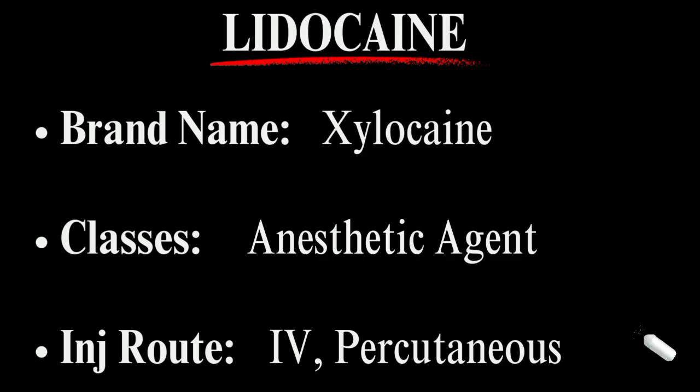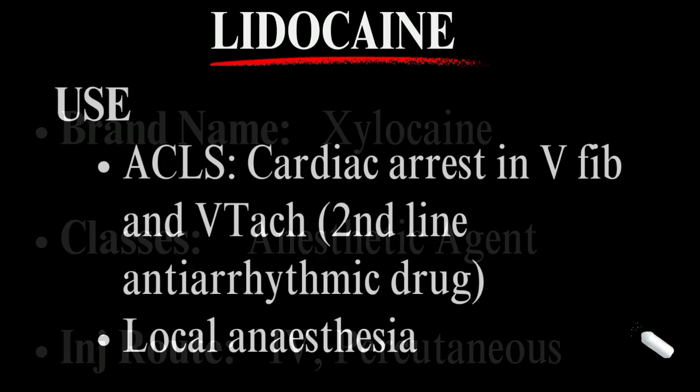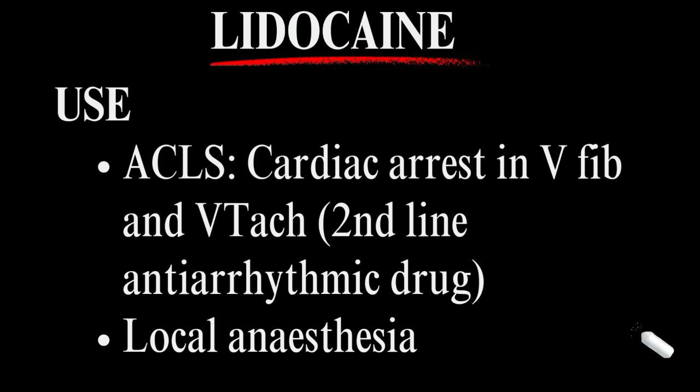Lidocaine is sold under the brand name Xylocaine. It's a local anesthetic agent that works by blocking the pain signals and numbing the site of procedure. It's also an antiarrhythmic agent that helps to terminate ventricular arrhythmias which have not responded to initial defibrillation. It's given IV or percutaneously. In ACLS, it's used in cardiac arrest where there's ventricular fibrillation or ventricular tachycardia as a second-line antiarrhythmic agent. It's also used as a local anesthetic agent for minor procedures such as suturing or making an incision.